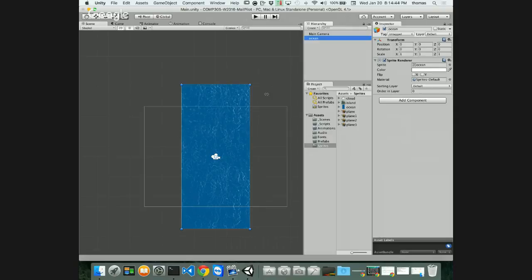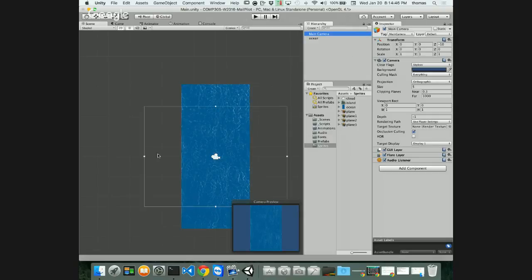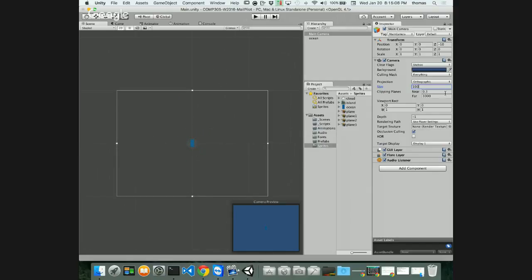But let's go back to my camera for a second. My camera needs to change. I can't leave this projection the way it is. And notice how my size is 5, right? Well, what if I made my size 100? If I went to like 100, what would it do? Well, it would make my camera really big. So if I scroll out, it's like this big, right? So that's not what I want. So 5 seems to be right. So go back to 5.